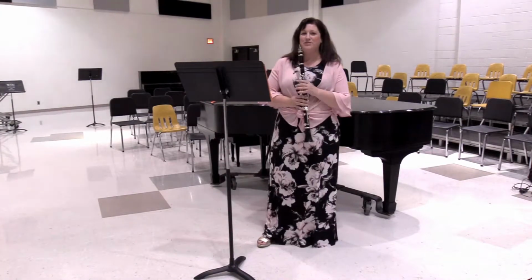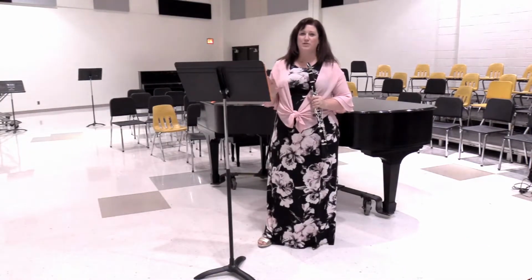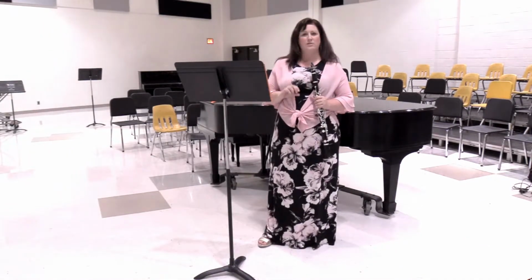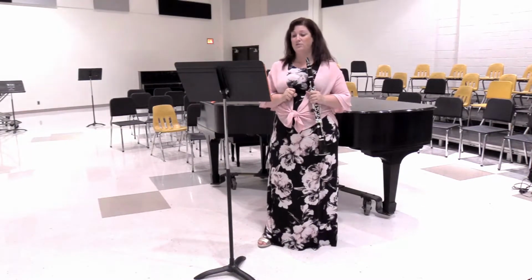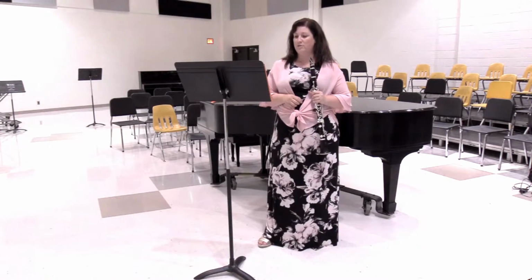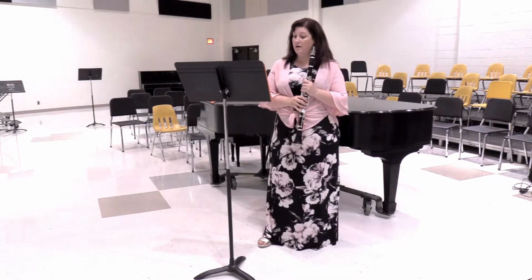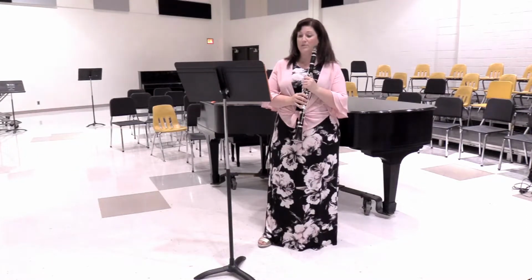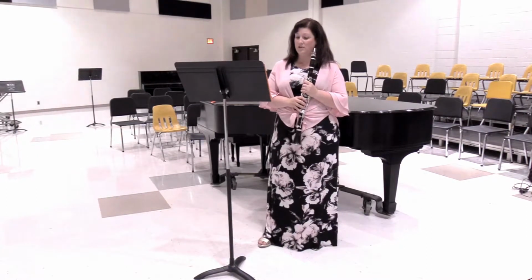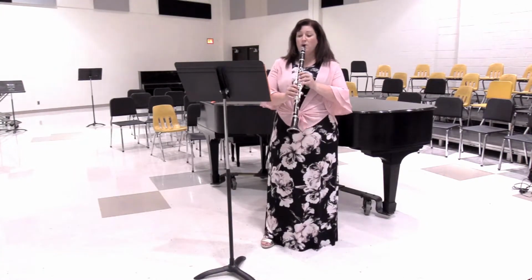The next tip that I would suggest is breaking this whole excerpt into smaller sections. I think that it helps you put it into bite-sized pieces that you can more easily conquer. So the first section I would recommend would be the first two lines, and then the next line, the third line, where we're doing arpeggios up and down, that would be another section. Then the next section would be the long scale.